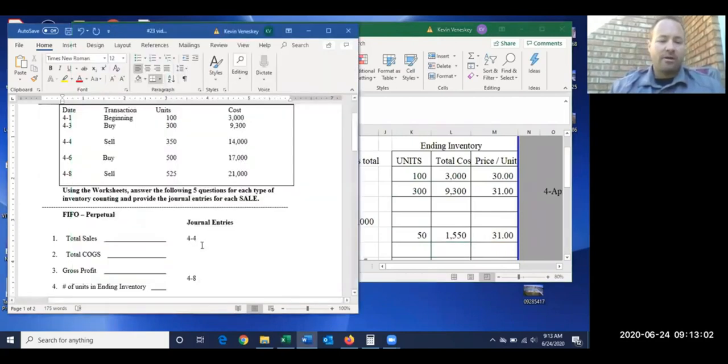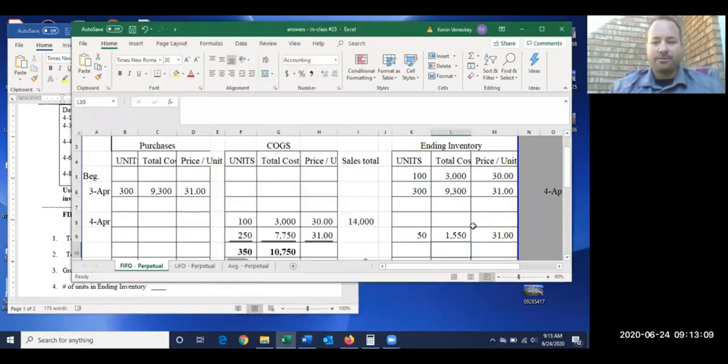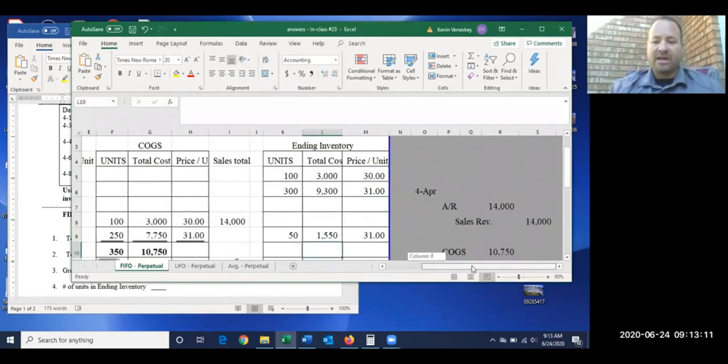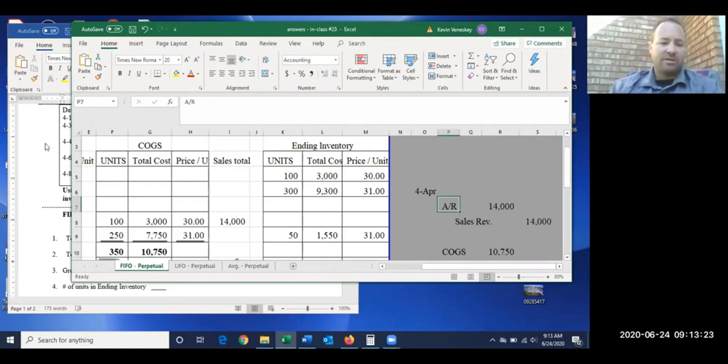Now, what I had over here is I wanted us to go ahead and fill in the actual journal entry on this 4.4 sale. That's what I have out here to the side. Our debit, what did the business get? We could have put cash here or AR. Since I didn't tell us what exactly happened, I just put AR. We got an account receivable from our client for 14 grand because my credit being sales revenue.